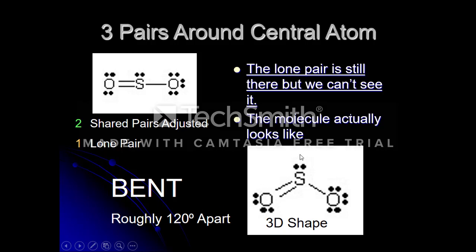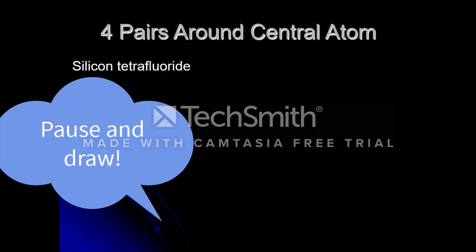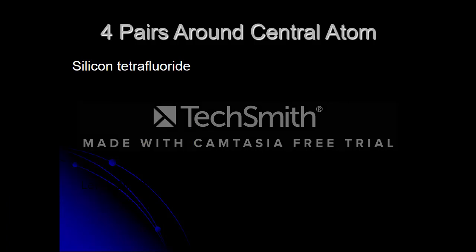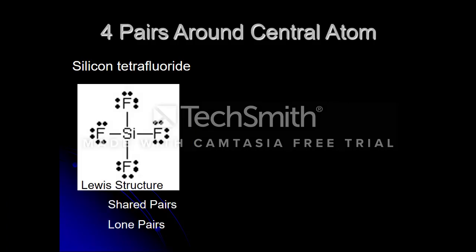So it's like you have this shape that we looked at before, where you had the 3 bonds, but we removed that atom. Okay, so that pair of electrons, even though it is not bonded to an atom, is still causing repulsions. All right, again, pause and draw the Lewis structure for silicon tetrafluoride. All right, so you should have something that looks like this. Again, remember, we only are interested in the central atom. So we have 1, 2, 3, 4 shared pairs, and no dots, so 0 lone or unshared pairs.